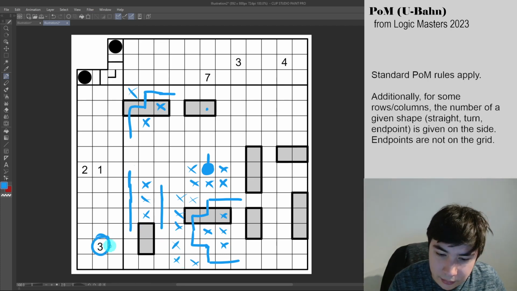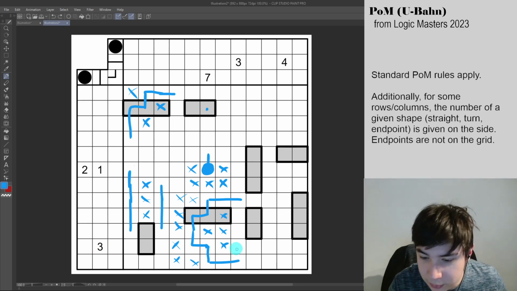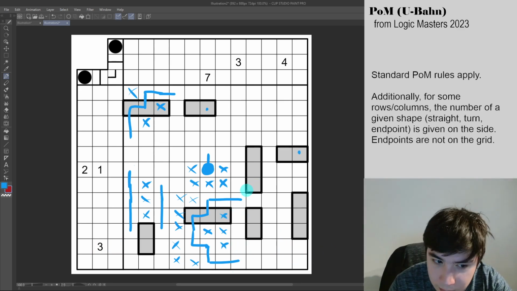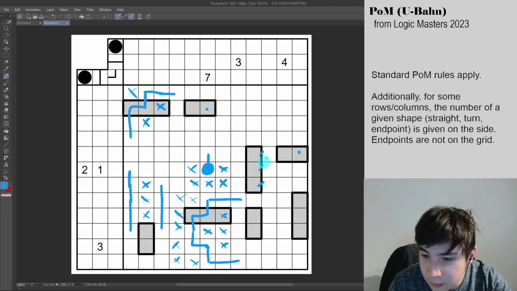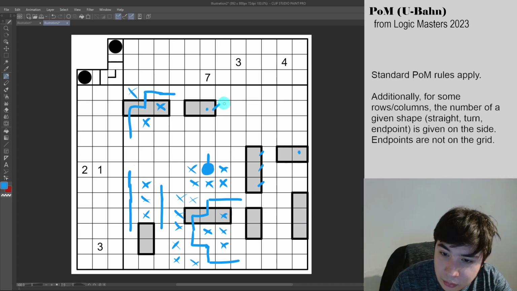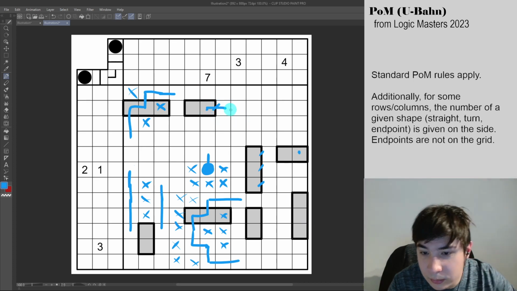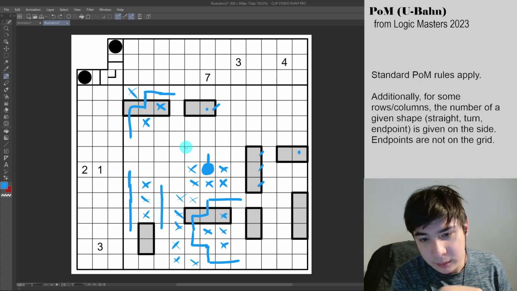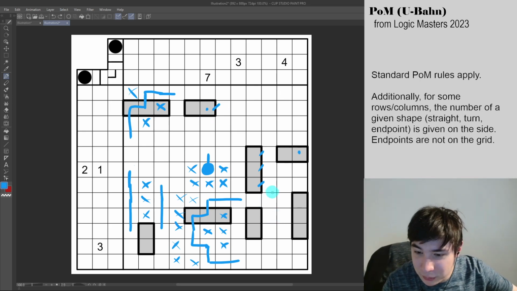Well, there's this 3 clue for horizontal lines going over here, which is going to make things a little bit difficult. Real quick, I'm going to do tick marks here to say that we can't go to the right from this 1x3 area because this other 1x3 area is on the edge, and I'm also going to do a tick here. So we can't go to the right here. This is either going to be a shape like this, or a shape like this, or a shape like this. I am a teensy bit stuck here. It's been a while since I post-solved this.